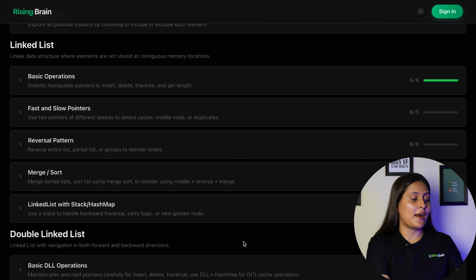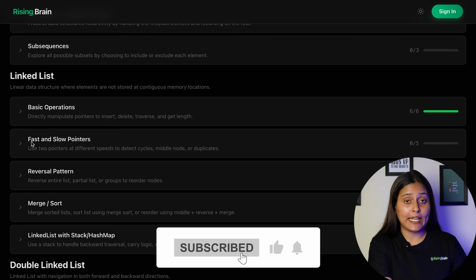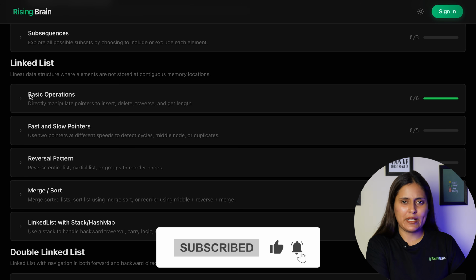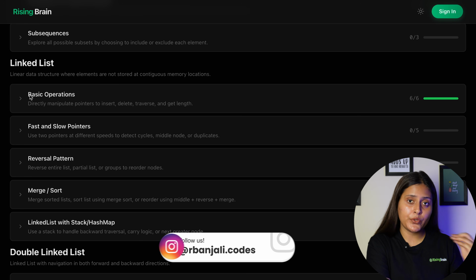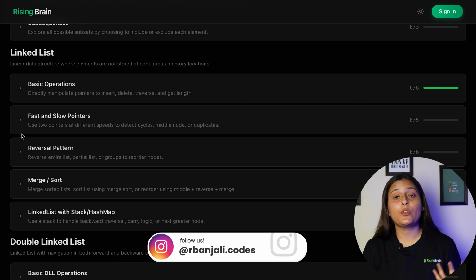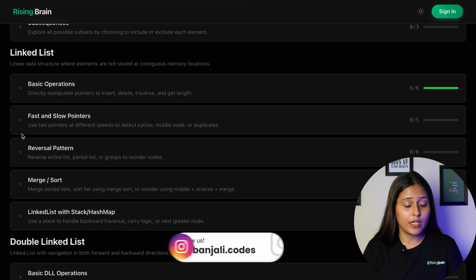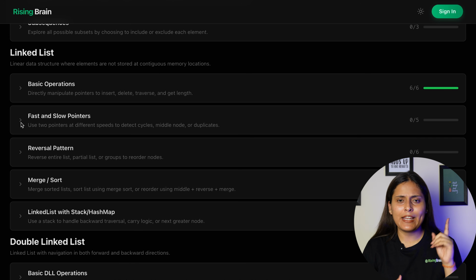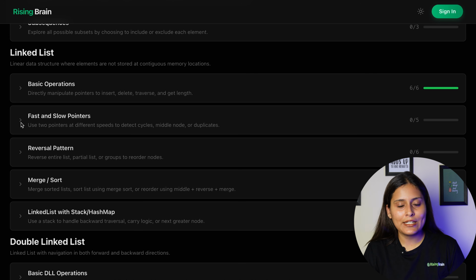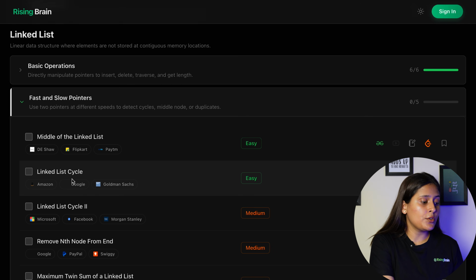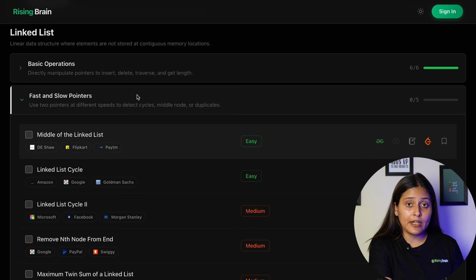So we were following our pattern wise DSA sheet, and in this we were doing linked list. We have learned about basic operations and we have solved a few questions from this pattern. Now we are going to learn about a new pattern called fast and slow pointer, which we massively use in linked list type of questions. We have learned about all these patterns in the very first lecture of the linked list playlist. I will attach the link somewhere here, you can definitely check it out. Now from this pattern, today we'll solve the very first question, which is middle of the linked list.